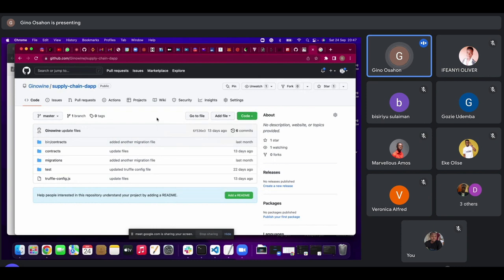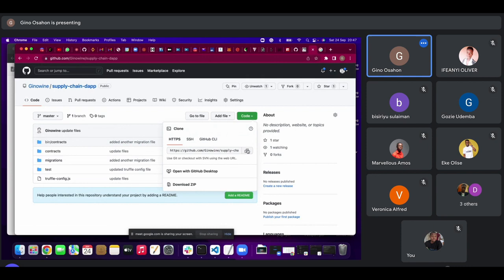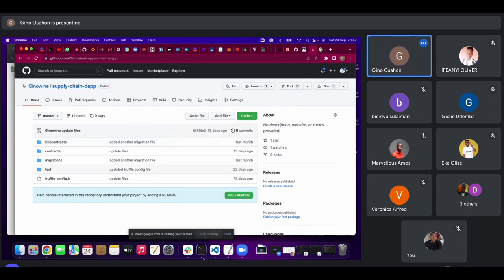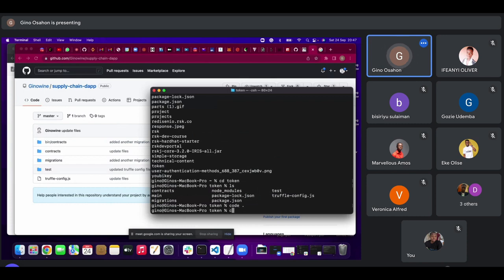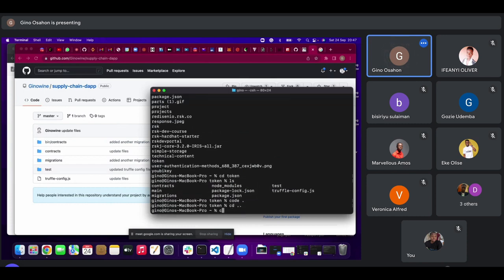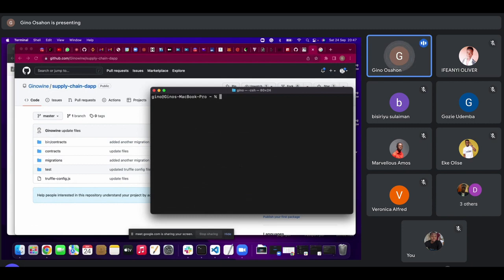Once you hit the repository, you go to this place called code. You copy this URL. Then you go to your command line. You clone. Remember, your team leader that's in Germany created this project, your dev portal project, and put it on GitHub. You're in Nigeria. You want to contribute to that project. So this is the step you go through. The first thing you need to do is to clone it down. Cloning means you are getting a copy from GitHub into your local system, because that's where you can work on it. So let's clone this project.